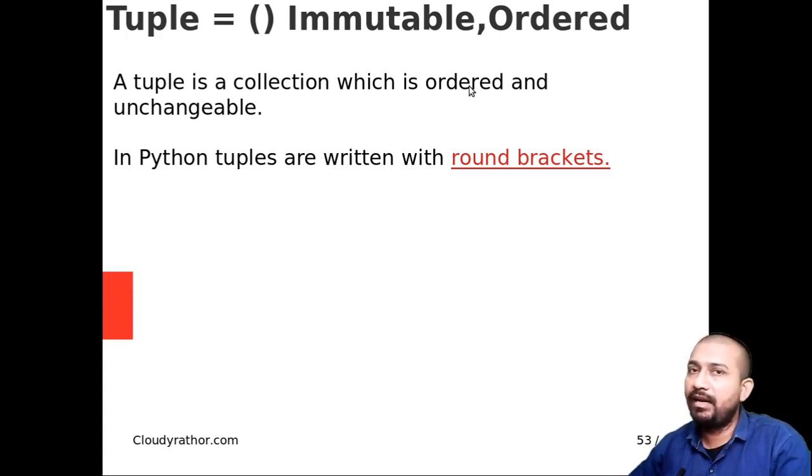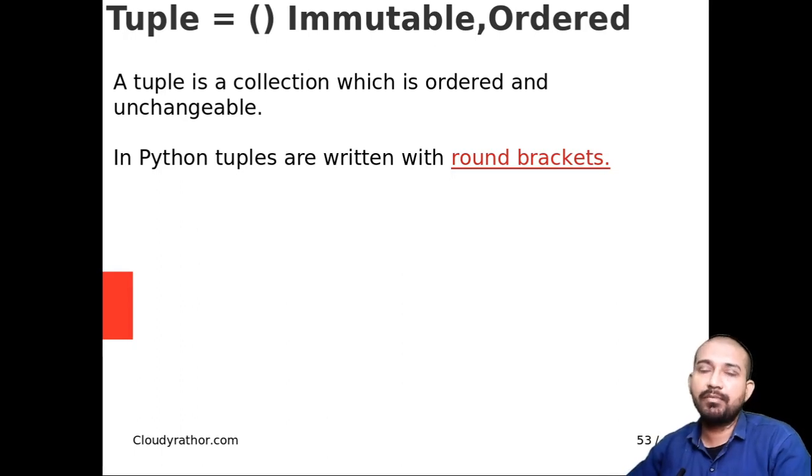Now guys, in list we realize that we can recognize the list with the help of square brackets. It is ordered and it is mutable. But what about the tuple? So tuple is immutable. Now guys, I require your special attention here. Tuple is immutable. It is recognized by round brackets. We can create the tuple with the help of round brackets. It is immutable and it is again ordered.